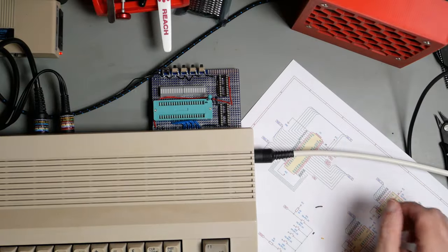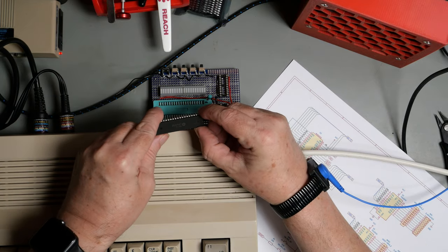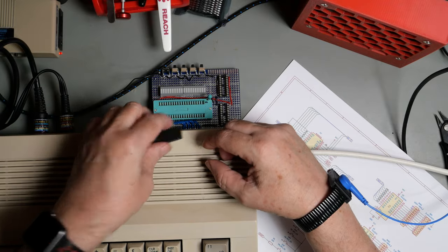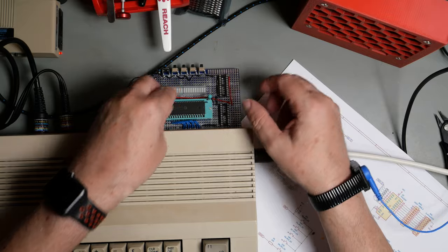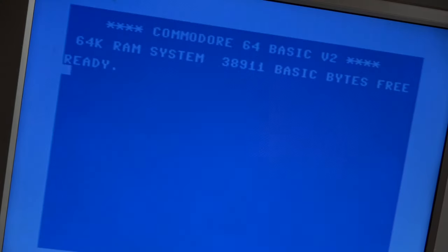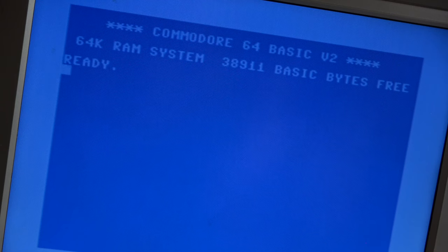So, wrist strap on. I've got a known working 6532 and put a black mark on there so I know that that's pin 1. So let's try it and just see what happens. Okay, that is still booting. So that's a good sign. That's not getting obviously hot. We should be able to address it and do all the stuff that we ought to be able to.